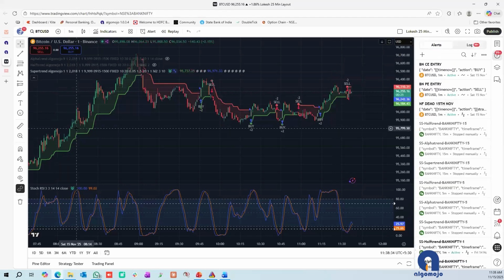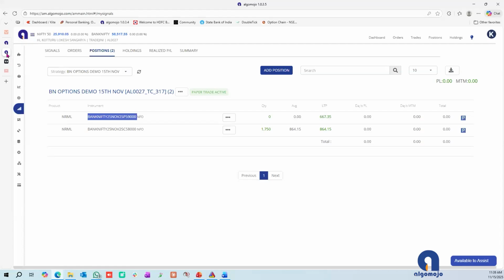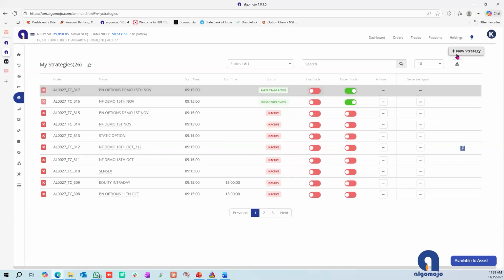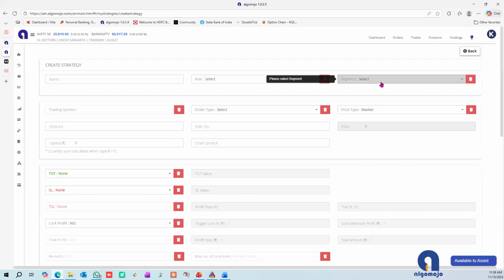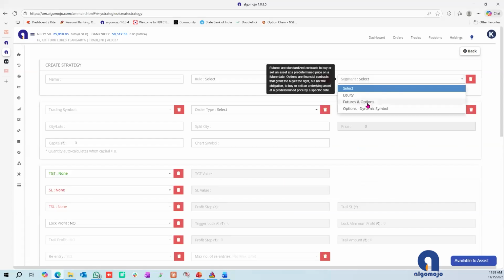Now somebody was asking what is dynamic symbol. Yes. Under my strategies, if you look at the segment selection, you have futures and option, and dynamic symbol. Now suppose you want to trade in say at the money option. Whenever the signal is coming in, we will look at what is the spot price at that point in time.